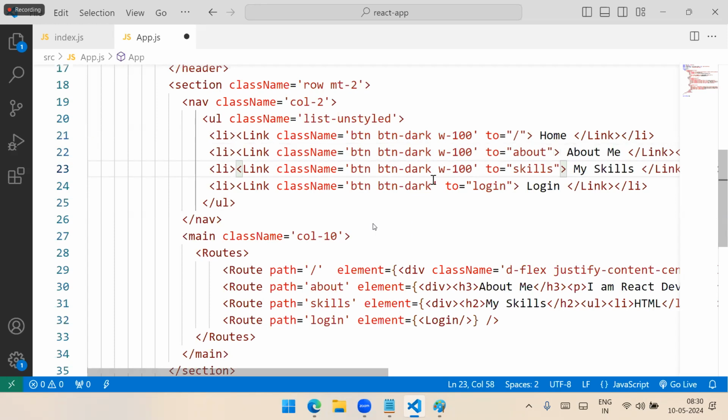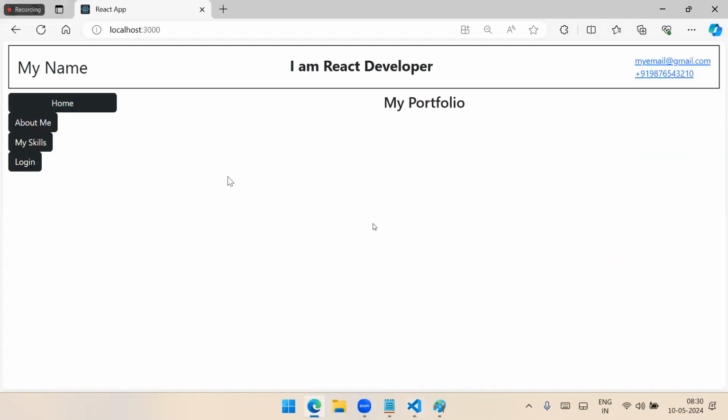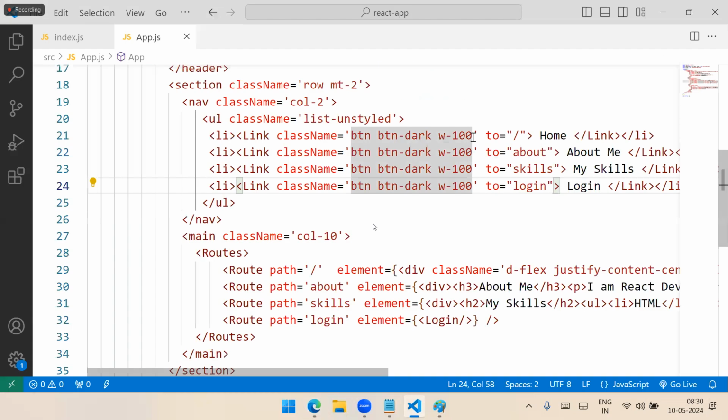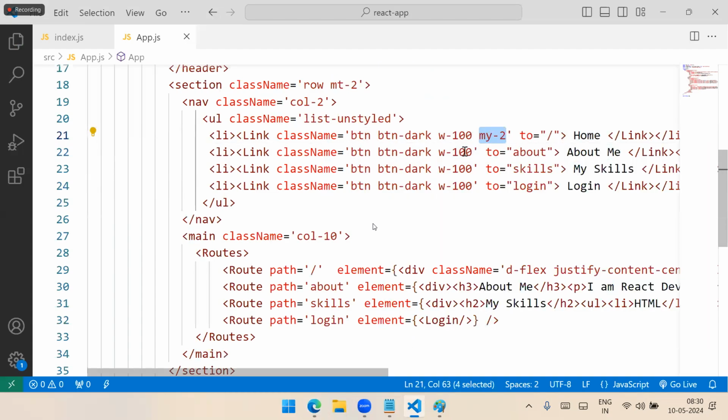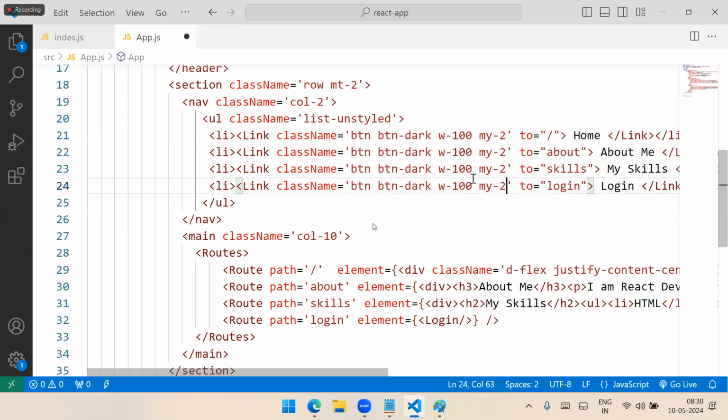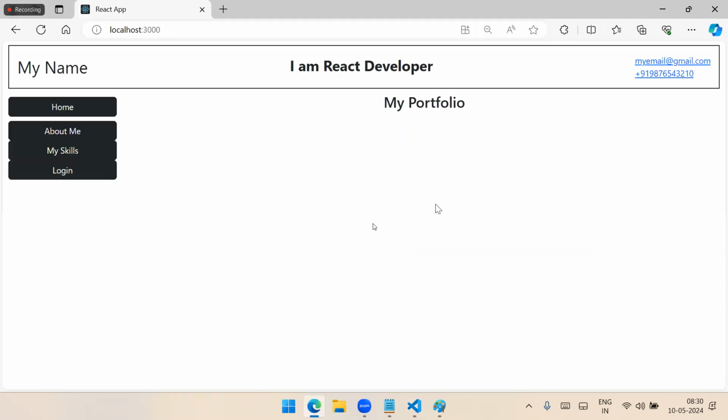Okay. So these are all buttons. And I will keep margin y-2 for all of them. That looks good.